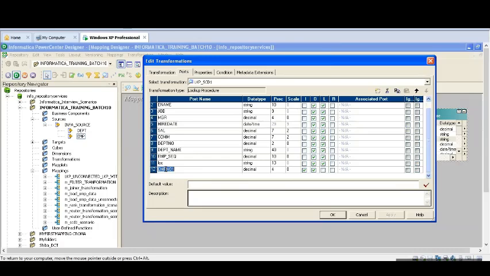I will give employee number as an input so that we are aware that this is the input employee number. Okay, all are the returns.